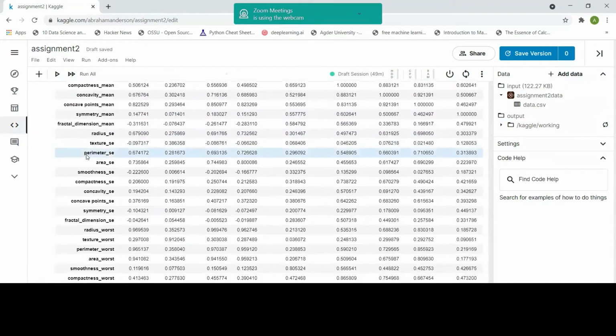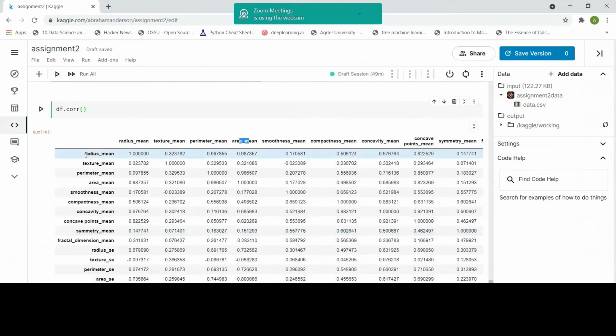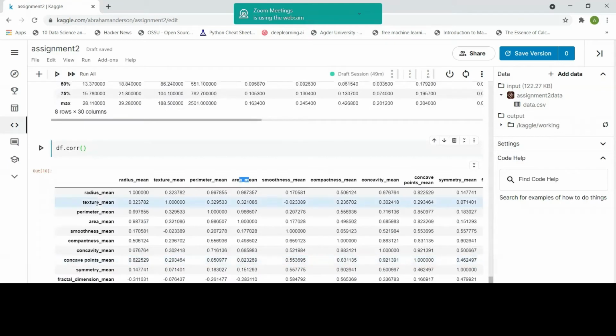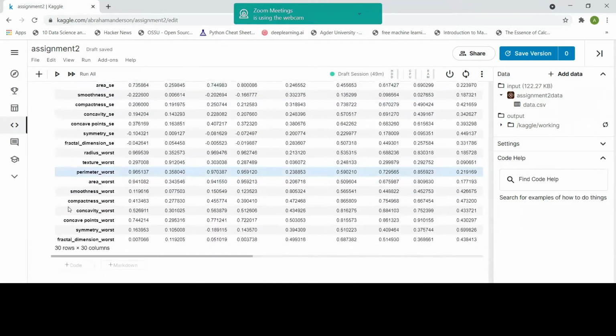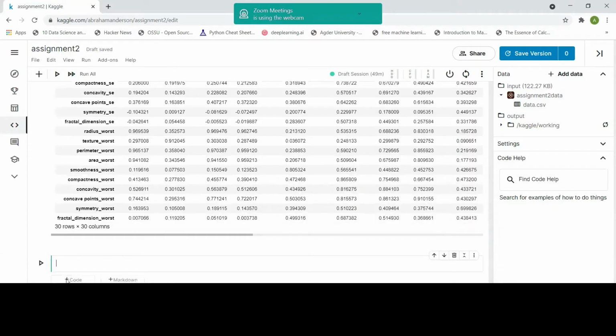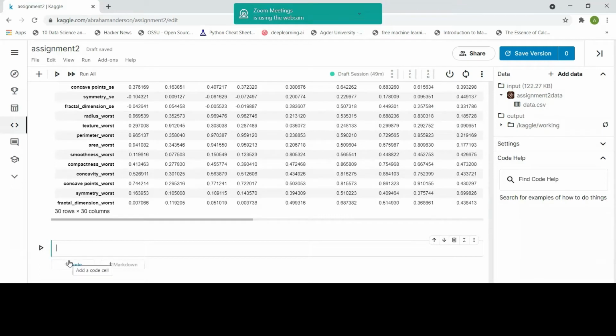So if I want to find out the relationship between diagnosis and the other features, I have to transform it. Also, in order to apply a machine learning algorithm, I have to transform this target column, which includes strings such as malignant or benign, into numbers, right? So let's do that. Let's transform our target column into numerical values.